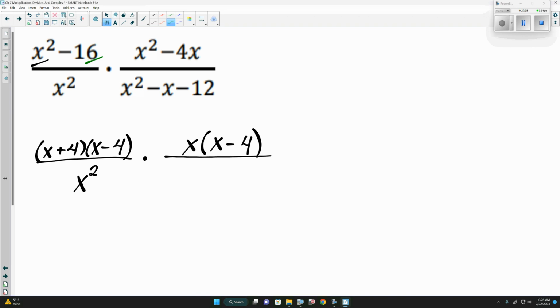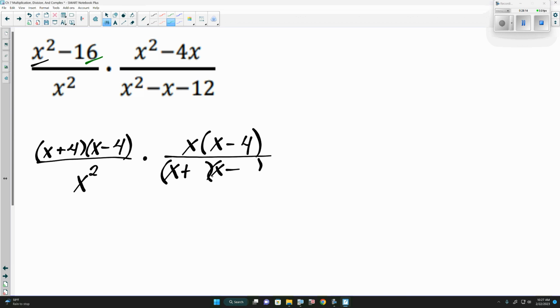And that brings us to the denominator, x squared minus x minus 12. There is no greatest common factor. There's not a number or variable we can pull out or factor out. So we'll have 2 sets of parentheses. Since the third term is negative, our signs are opposite. One's positive and one is negative. X squared's factors are x and x. And the factors of 12 are 3 and 4, or 1 and 12.